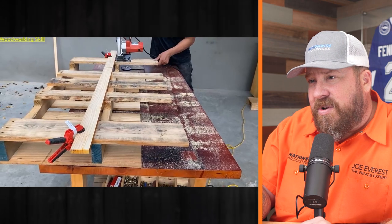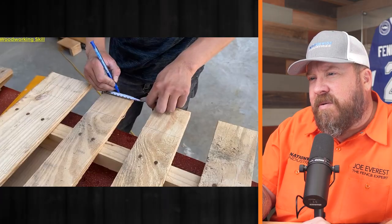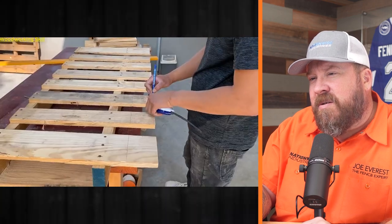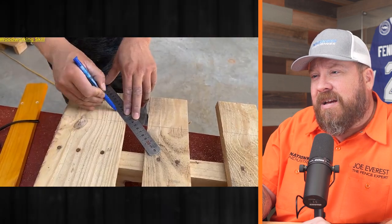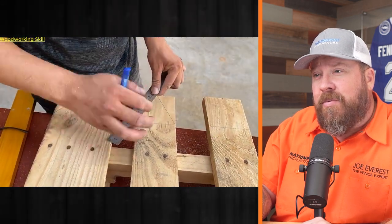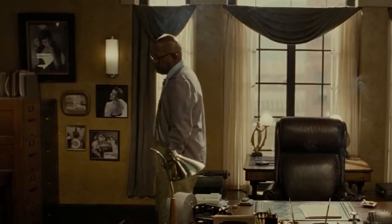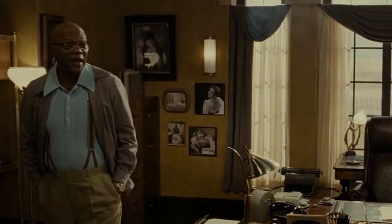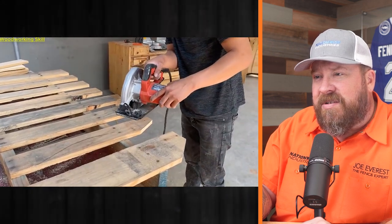So a 20-inch tall picket fence is what we're up to here. I'm not sure what a 20-inch fence is going to keep in or out, but I guess we will find out. I wonder what we're up to here — we've marked them, and we're marking center. We're gothic-cutting them, so you're going to have a really sharp pointy picket right about at knee height. I don't know if this is the greatest idea. Mark my words — this is a bad idea. Maybe this guy doesn't have rambunctious kids like I do, but this would spell disaster.